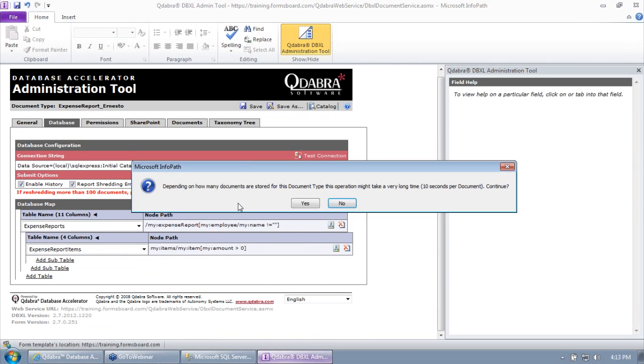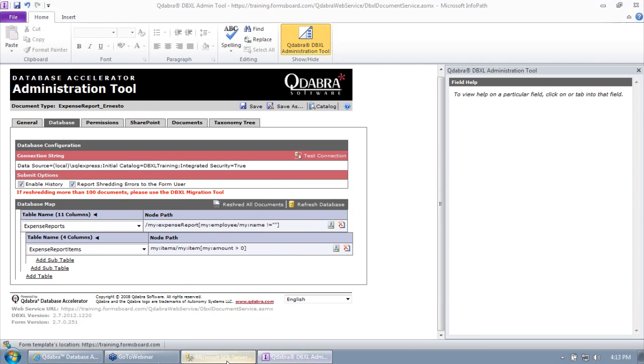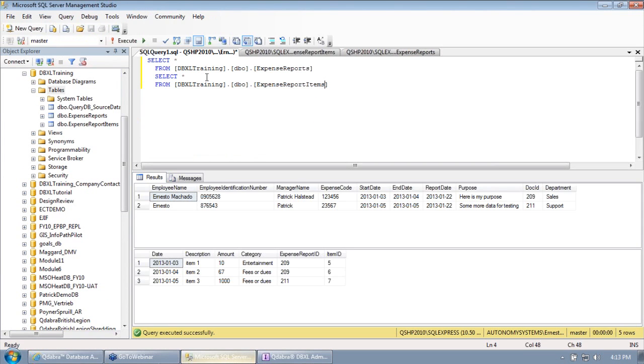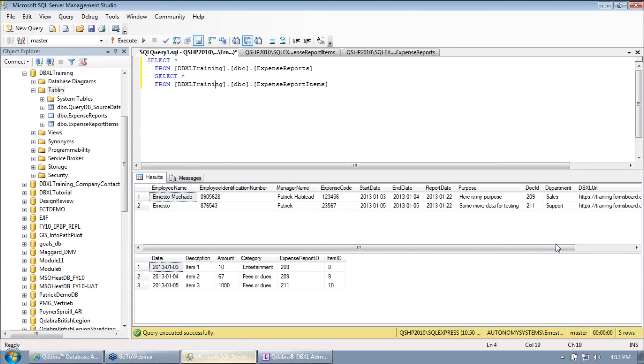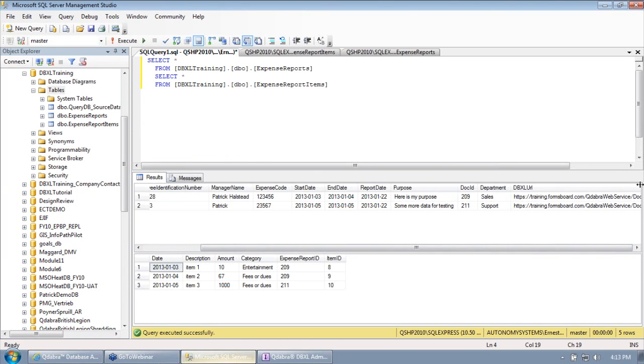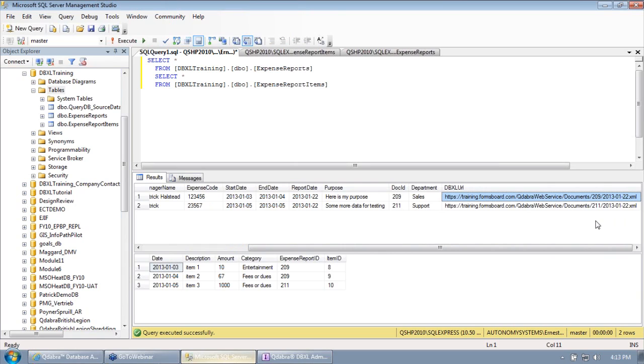Once the save is changed, we can reshred, and then our command in SQL is going to have this column with the URL. So it's just a nifty trick. Those are pretty common values you might need, so it's a good idea to have those handy.